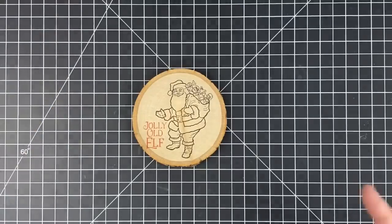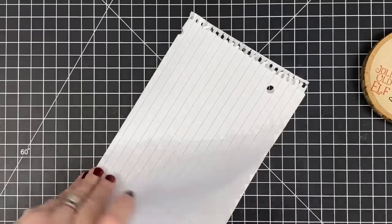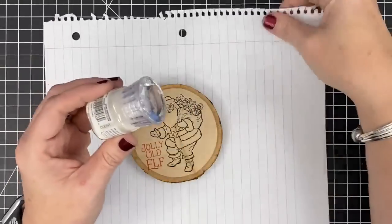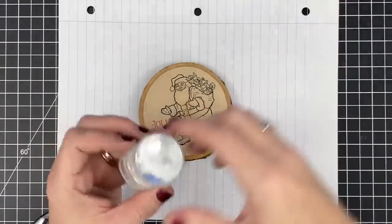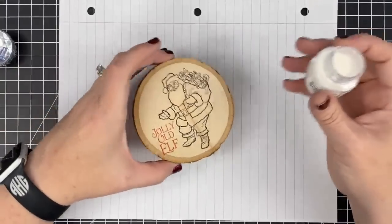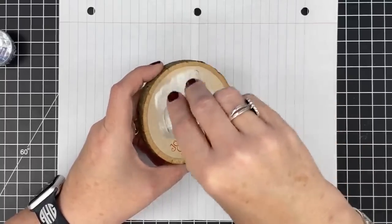I don't know that you have to do this, I just feel more comfortable doing it. I'm just going to use a piece of notebook paper here, fold it in half so I can get my embossing powder out really well. I'm going to use my clear embossing powder. I'm going to be using both of my embossing powders today — clear and white. So make sure you don't sit these next to each other so you can remember which is which. I'm just going to sprinkle this on. Now, I did not powder tool this first. I'm not too worried about that with the clear — if it sticks somewhere else, it's not going to hurt my feelings. The big thing is I want it to stick to my stamping.